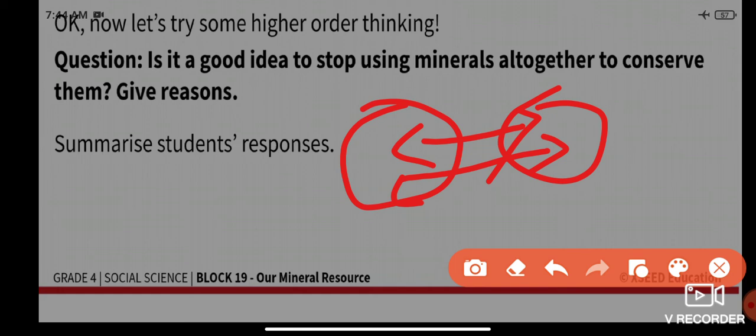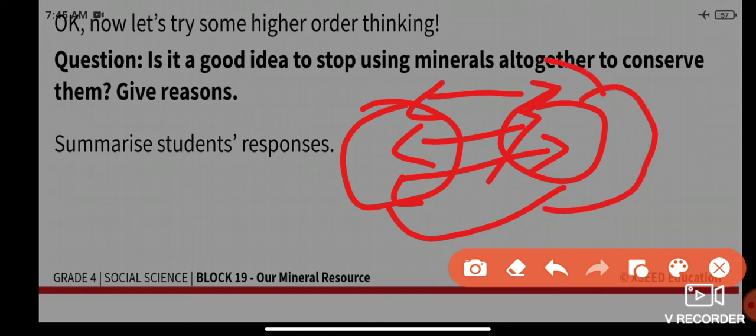So what change can we bring is that we can use an electric car, but very sadly we don't have that in our place. In advanced countries like the US, Japan, Germany, some countries have started using electric cars, and some have even started using solar cars, to replace petrol and diesel cars. That is how they are trying to conserve and preserve minerals, coming up with the substitution method or new methods.